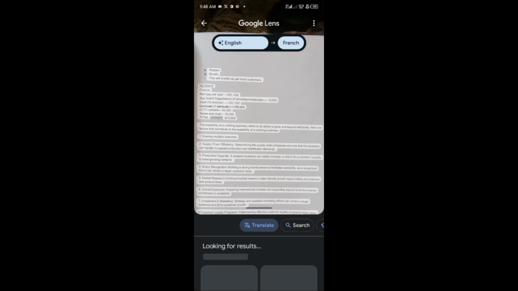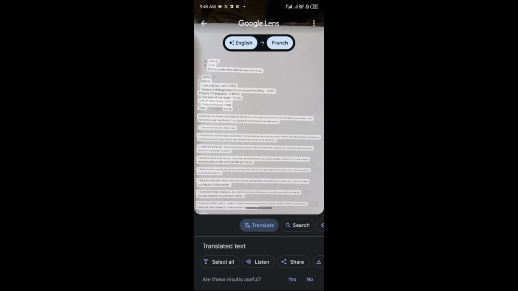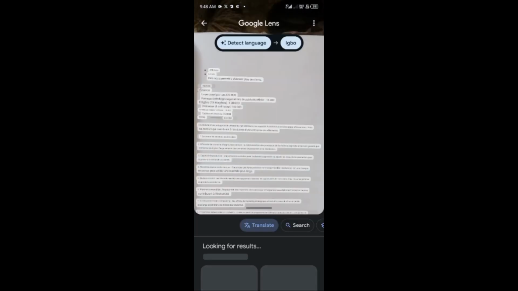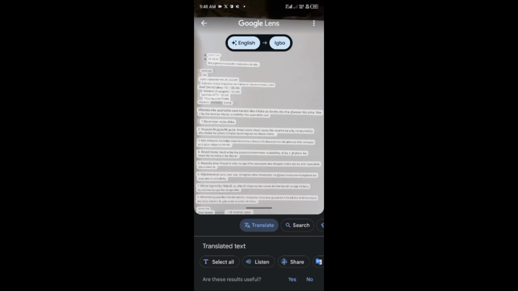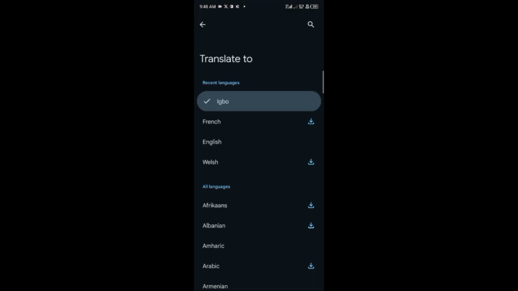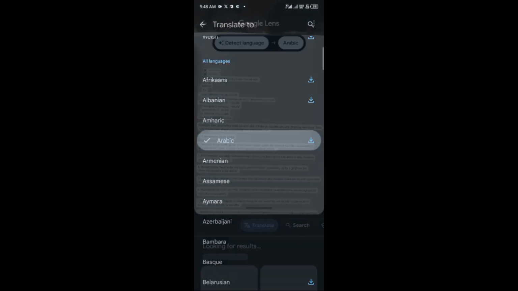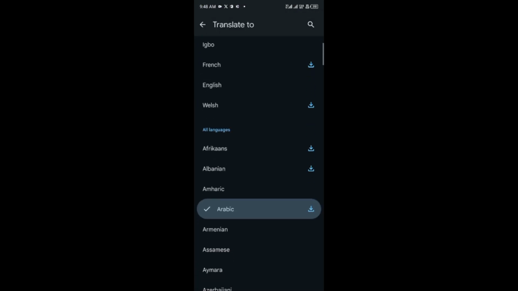You can translate it to French. You can translate it to Igbo. There are various languages here that you can translate it to in order for you to reach a wider audience, or if you don't understand English, you put it in a particular language you understand.